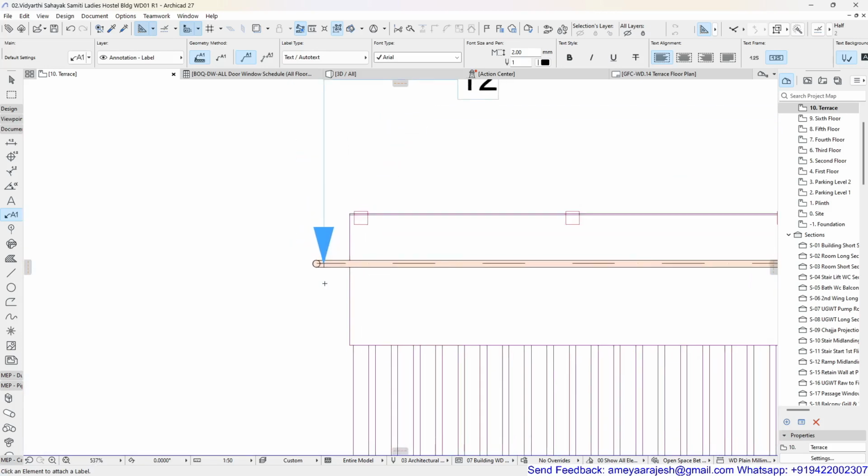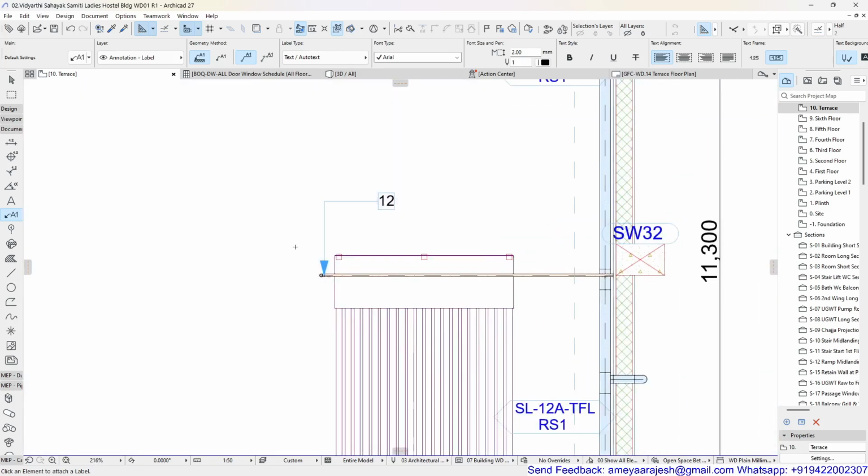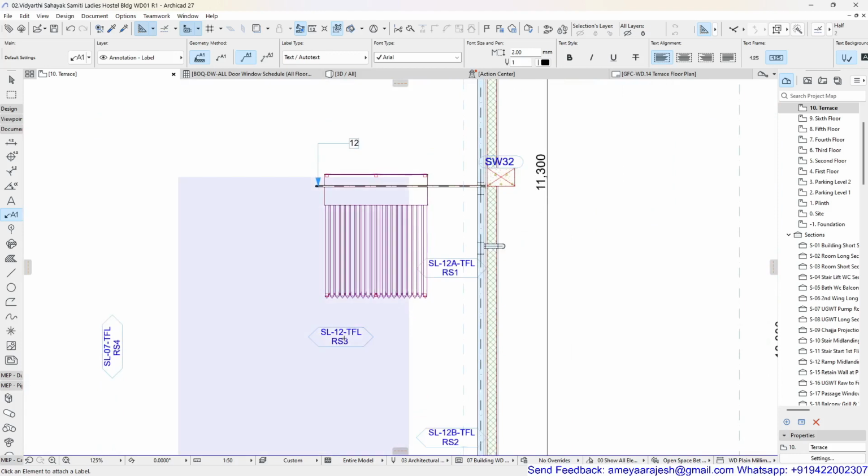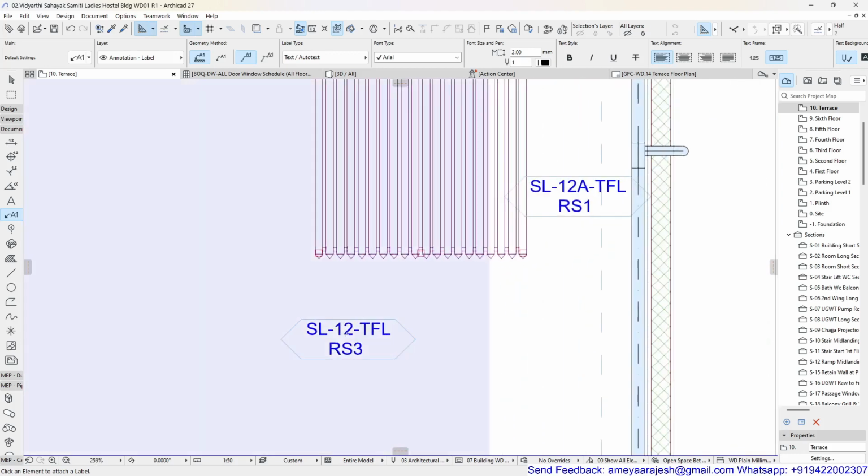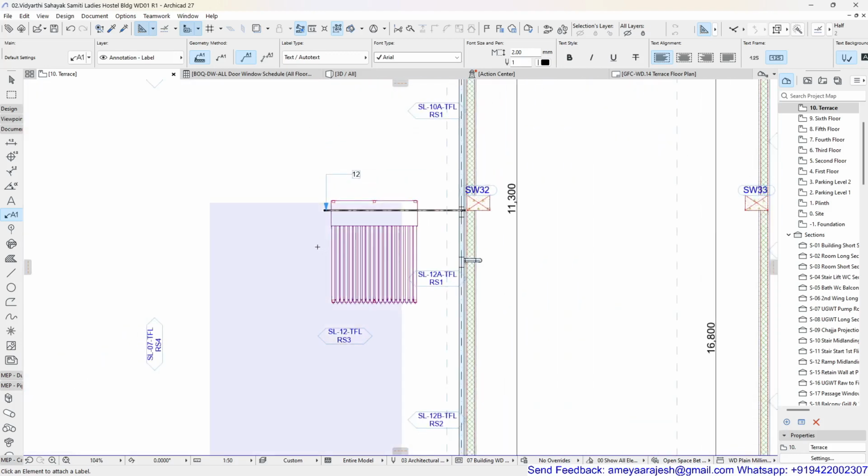You can see it's trying to get the number from the slab element. There are slabs here; the only thing is I have hidden the edges between them. There are different slab thicknesses, but the edges are not shown.